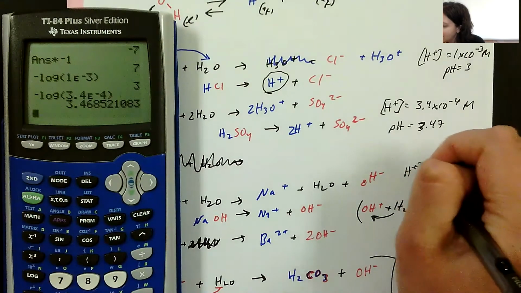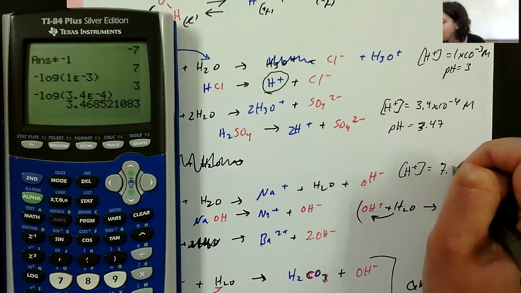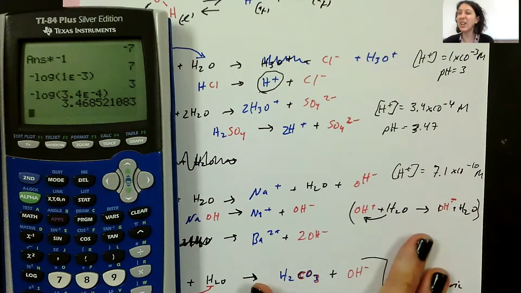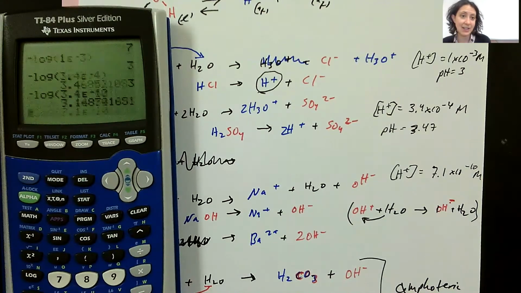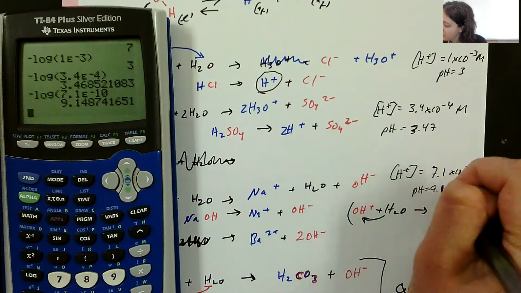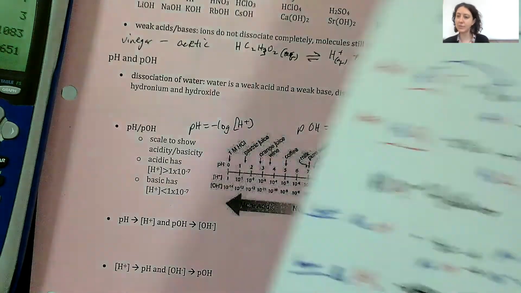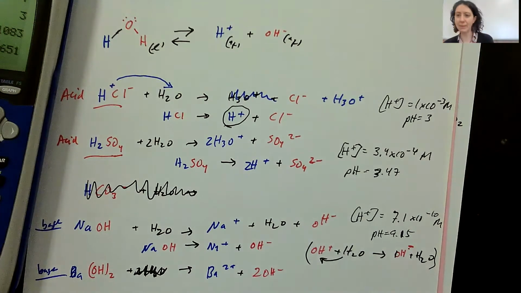So this one might have a hydrogen ion concentration, let's say, of maybe 7.1 times 10 to the negative, I don't know, like 10 molarity. That's pretty low. That's a very small number. So if we do the negative log of 7.1 times 10 to the negative 10th, we get 9.15, which we'll see is a base. 9.15 is definitely in the base range. So small numbers mean big pHs, meaning basic versus acidic. And that's where it all comes from. Hopefully that makes some sense.